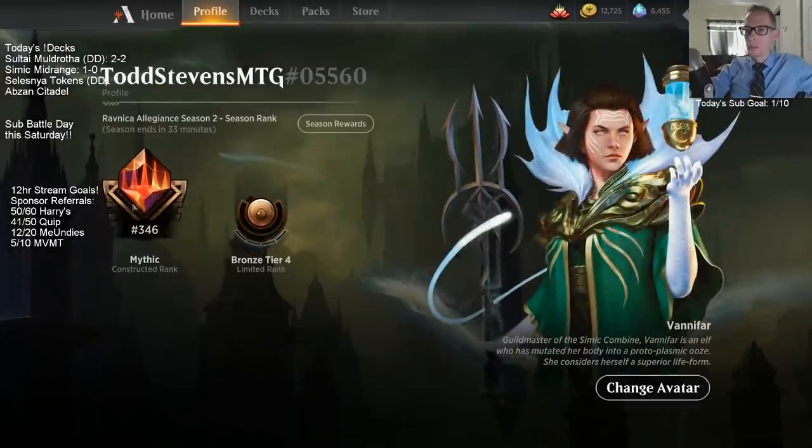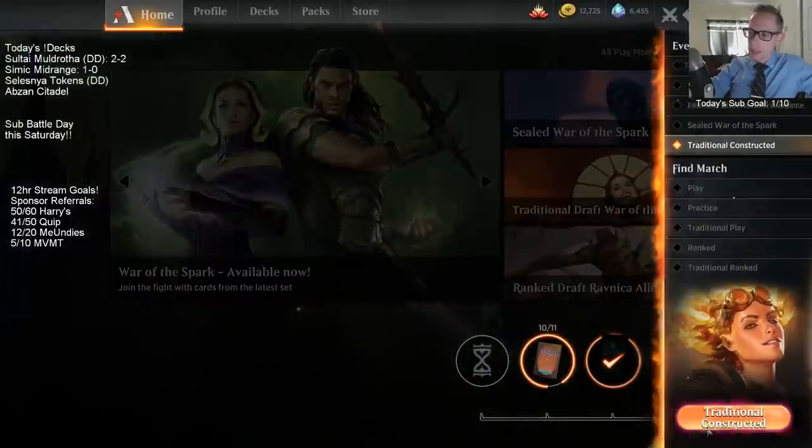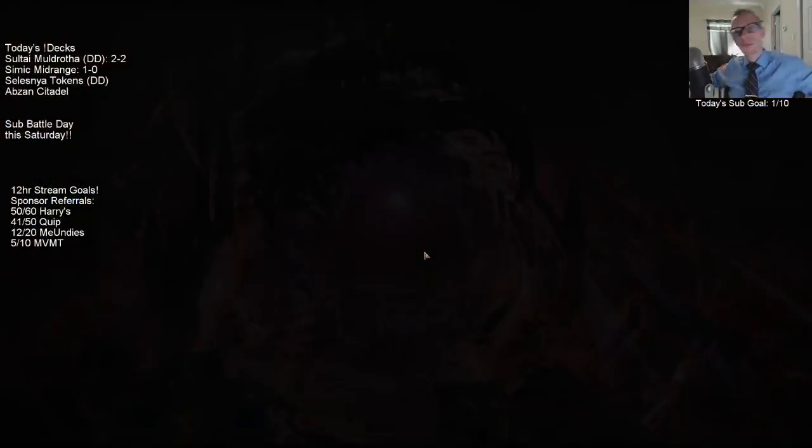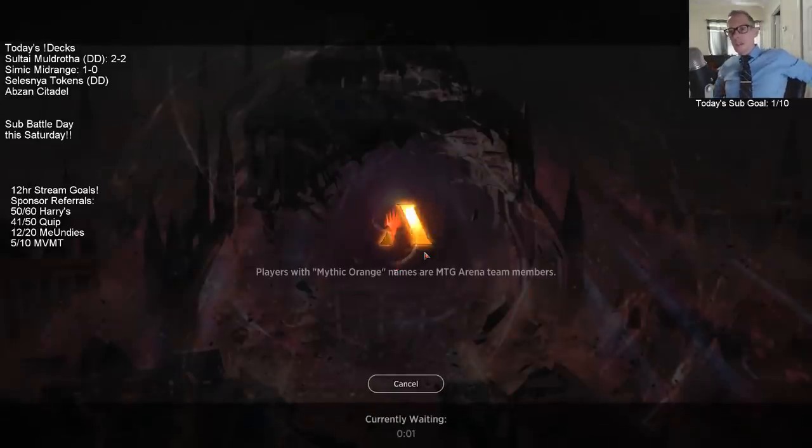How are we doing on our profile? All right, we're still 346 with 33 minutes. That should be top 1,000, you would think. Number 346 with 30 minutes.